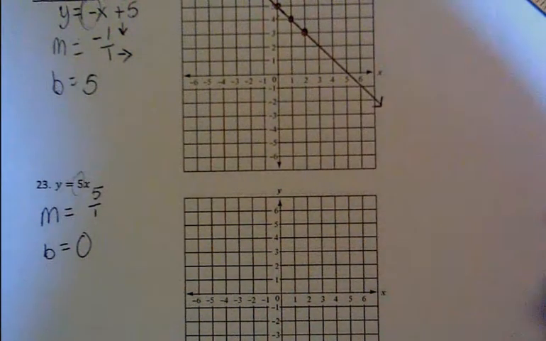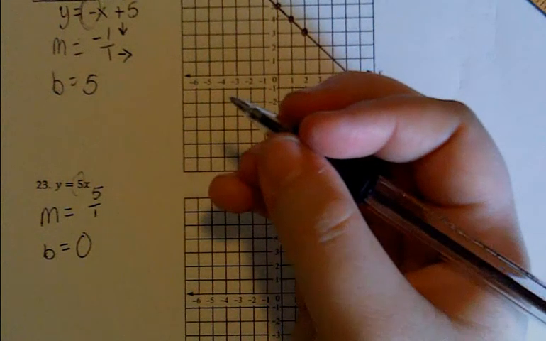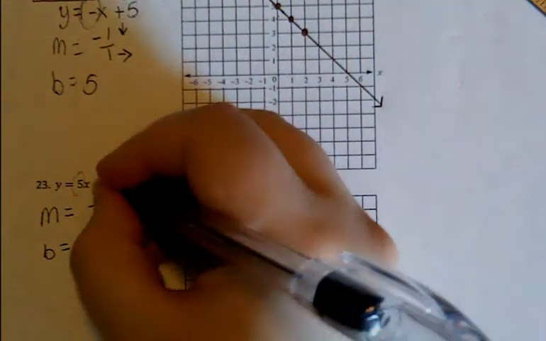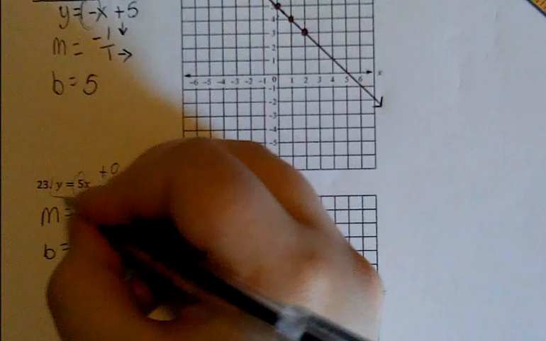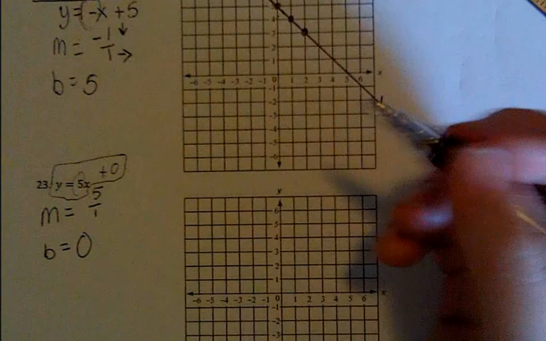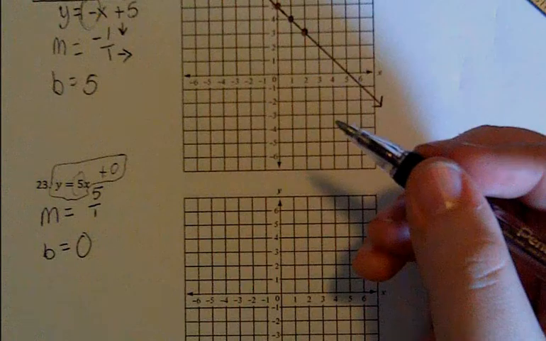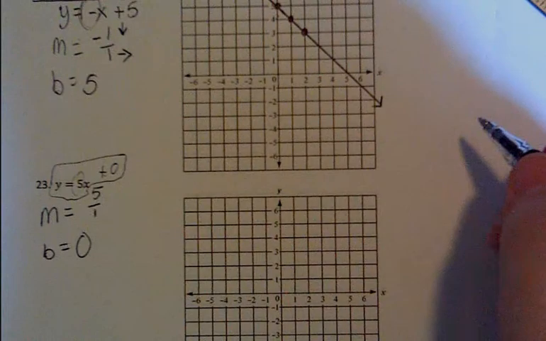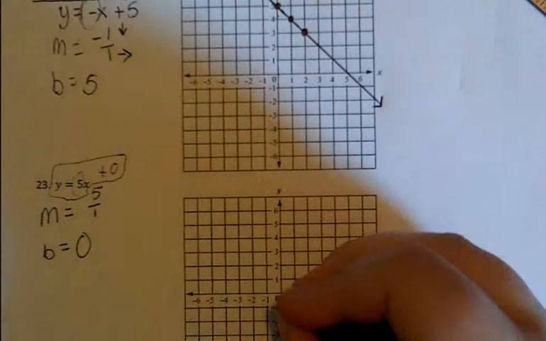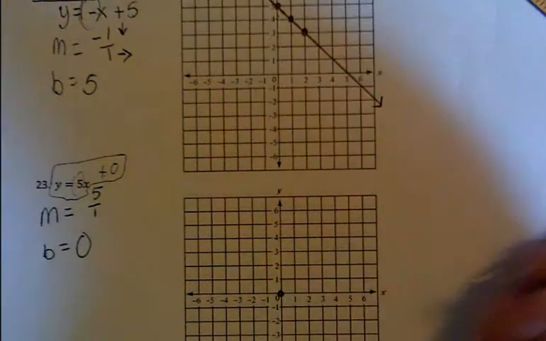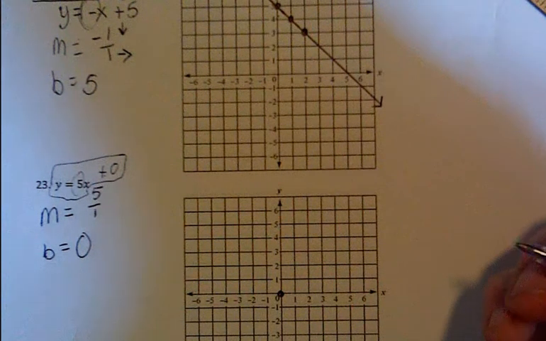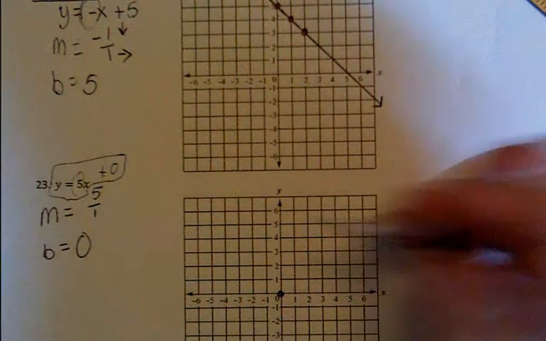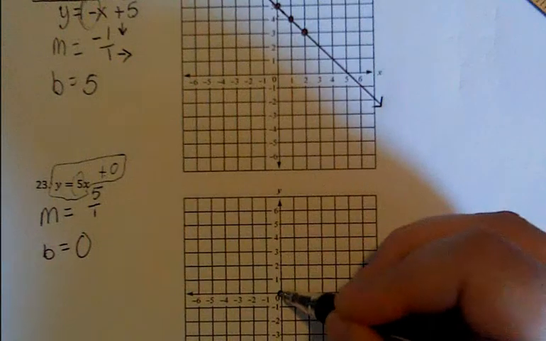Think about it. If you had a bank account and you wanted to add some number to your bank account, but it didn't need to change, then you would add a 0 to it. So if I just put plus 0 into this equation here, it wouldn't actually change anything about it. It just gives you a visual that your y-intercept is a 0. So next you plot your y-intercept from your origin. Now since your y-intercept is a 0, that means that your graph is actually going to go through the origin, and then you're going to plot your slope from that, and you have to do it 2 times.